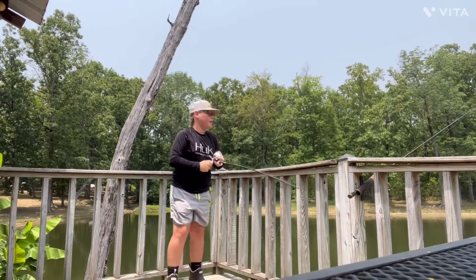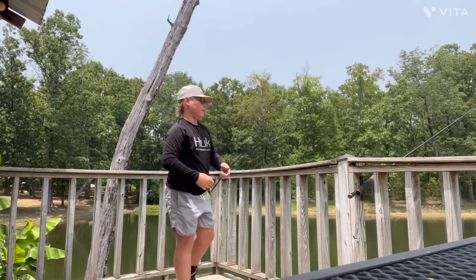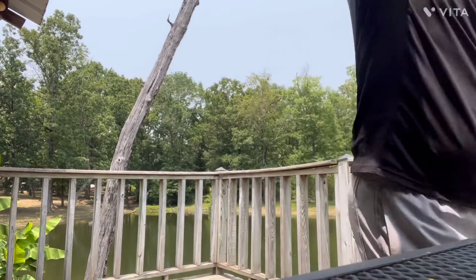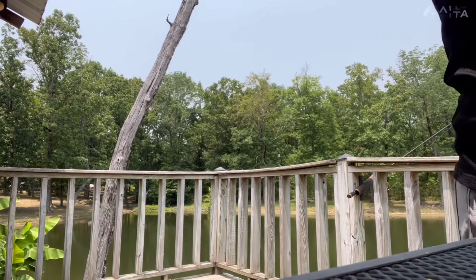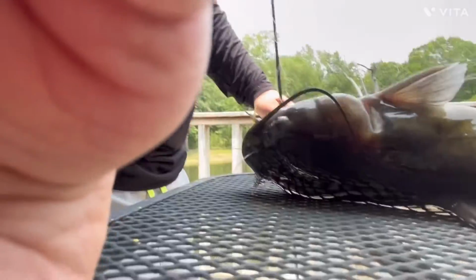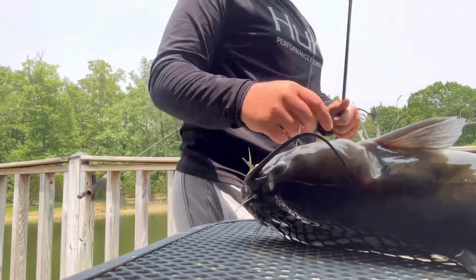Buddy wanted the fish head. Holy crap. That's a chunky one. Buddy wanted the fish head bad.